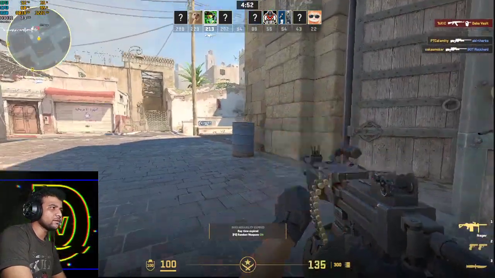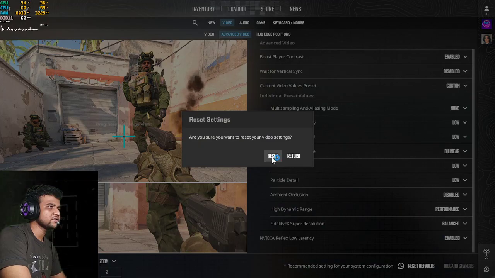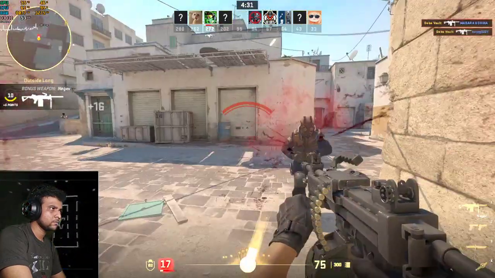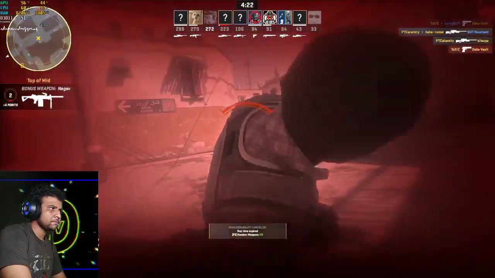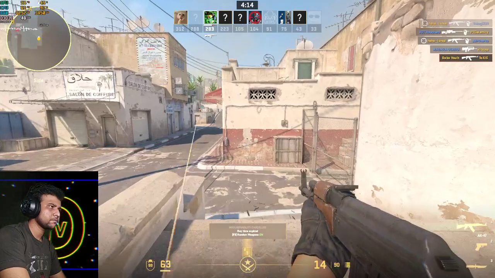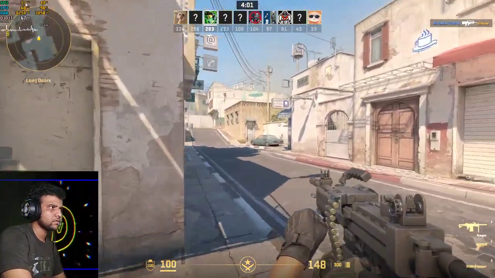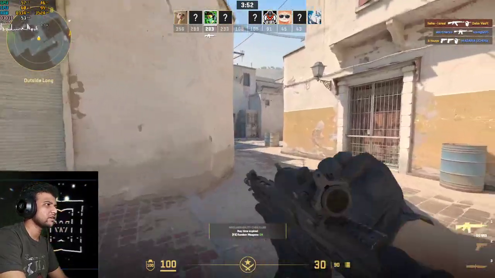Okay, I'm going to enable the medium settings again. In the medium settings, let's go. Let's see. I think the recommended setting is the best one. Okay, 64 in 2 minutes. Nice shot. Very nice. I think you can play this game in medium to high settings, or even in the recommended settings.